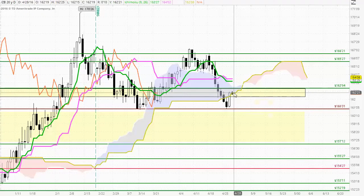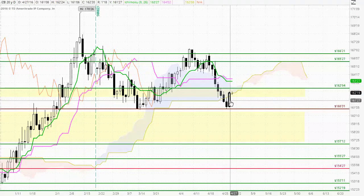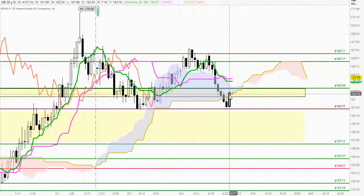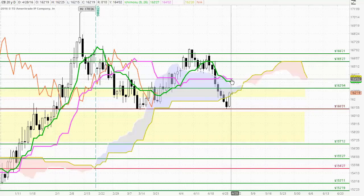In terms of the price action closing back within the cloud, we have a neutral market in the longer-term timeframe, and that is supported by the Chikou Span trading within the corresponding price action. It's failing to confirm the negativity that we're seeing in the medium and fast-term timeframe with the Kijun-Sen and the Tenkan-Sen. But interestingly, that Kijun-Sen is now pointing flat. Price action is being attracted back towards that flat Kijun-Sen, so the market was looking a little overextended and is now attempting to find equilibrium and may continue to trend back up towards that equilibrium, as suggested by the Kijun-Sen — the pink line.